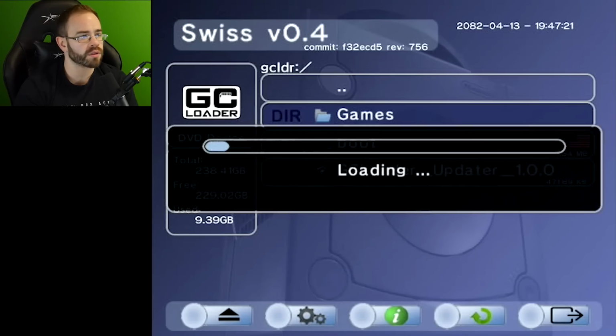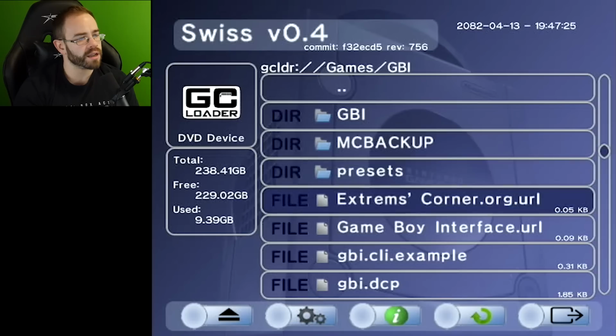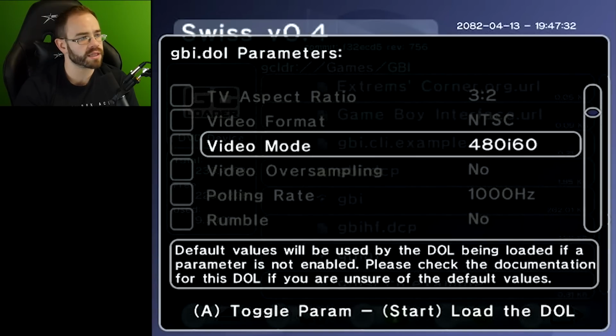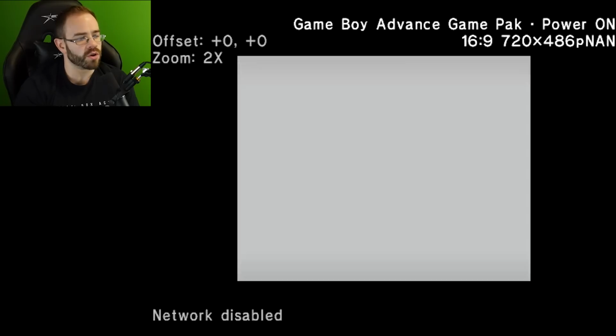So now let's go ahead and check out the Game Boy interface right here, Game Boy Player. And this will allow us, here we go with GBI, this will allow us to play the Game Boy Advance game that I have in there right now, which is Golden Sun. So let's actually change this. We're just going to change this to 480p 60. Let's go ahead and do that, and then we'll just hit start just to load it up.